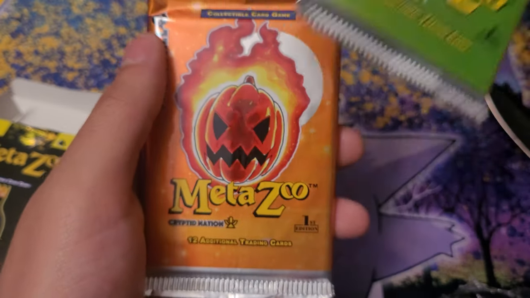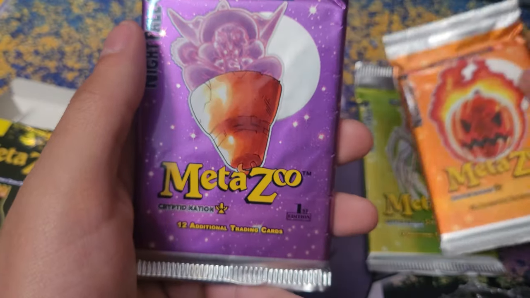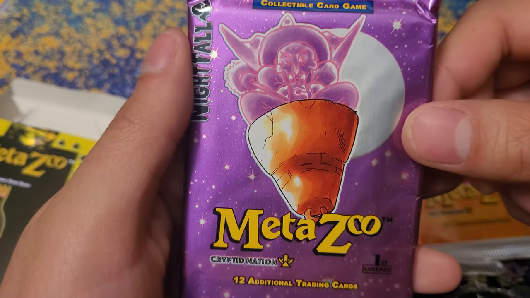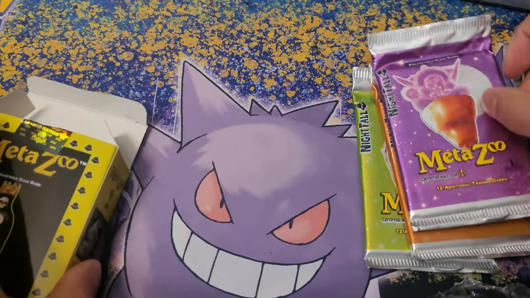spider horse thing on one art. We got a burning jack-o'-lantern. And we've got an ice cream cone. It's the Bell Witch. Like, that's a bell. It looks like ice cream, let's be real.